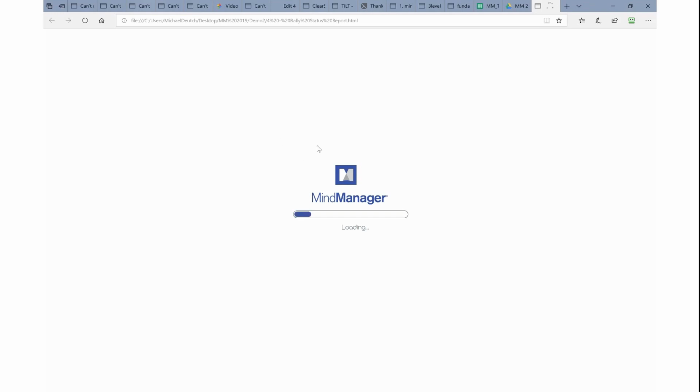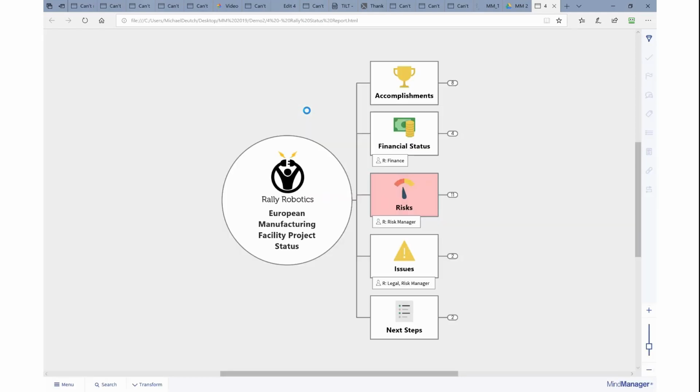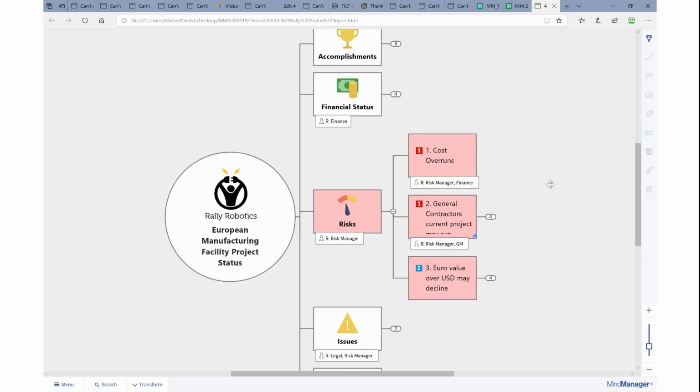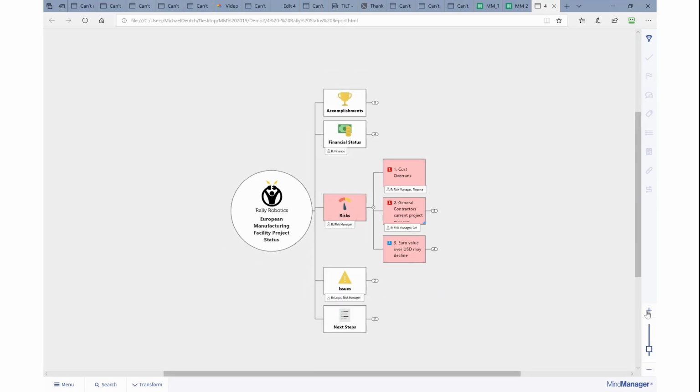A couple things I want to highlight to you. Everything that we've added inside MindManager will be displayed inside. I think it's taking a moment because it's trying to open up everything that I had previously, so we'll give it a moment to load. But everything that I've created inside MindManager, the new capabilities, the new shapes, it's all visible inside the publishing and the export. This is a completely interactive experience where I can open things up and view it just like it was inside MindManager, so you can share it with whoever you want.